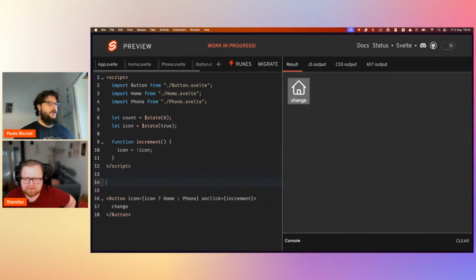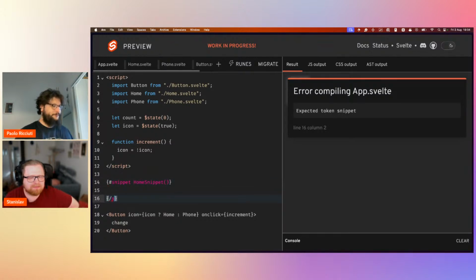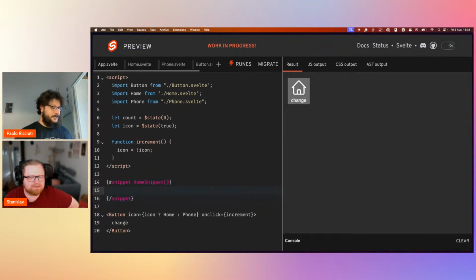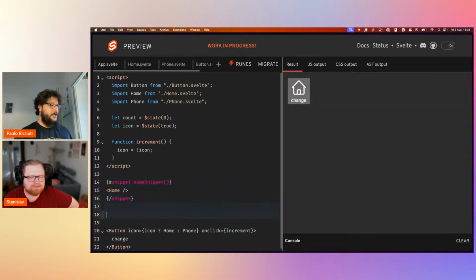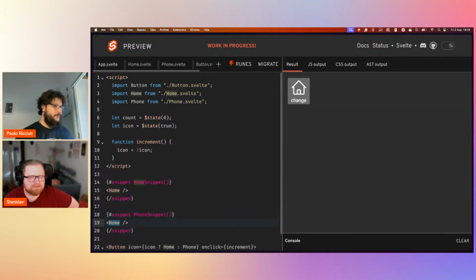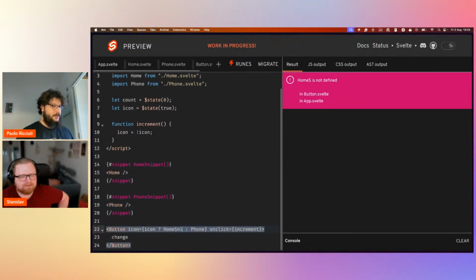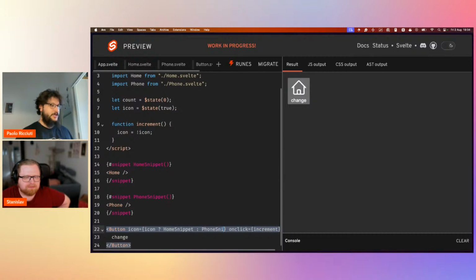But what you can do is create some icon prop. So instead of doing this, you can create a snippet, which is called home snippet, like this. Inside here, you render home, and then you can create the phone snippet, and inside here, you render phone, and then you can pass home snippet or phone snippet.